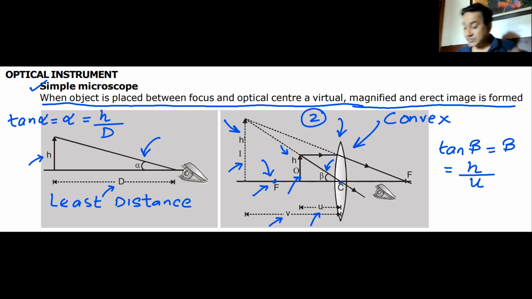So these are the two things that you must remember. Value of tan alpha, h by d, value of tan beta, h by u, and you must draw it in your diagrams. I'll give you a minute to do this. It's very essential that you understand this because everything depends on your understanding of this. If it is clear, I'm sure there is going to be one question from optical instruments, a very simple one, may not be so complicated. But if you understand microscope, telescope, you might not get a question. But microscope, there's a high probability that you get a question. I'll give you a minute to note all these things down in your sheet. I hope you are doing it.